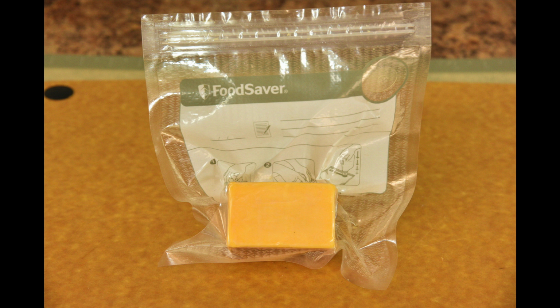Here's a tip for you guys. I highly recommend you vacuum seal your cheeses, whether you freeze them or keep them in the refrigerator. Now, like this cheddar, it will last in the refrigerator over 6 months without getting hard on the edges or going bad.